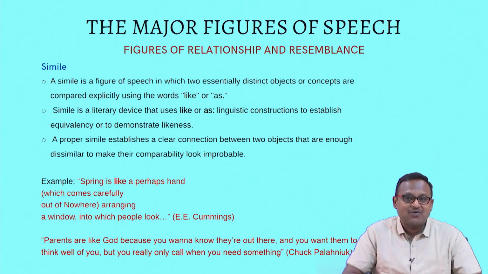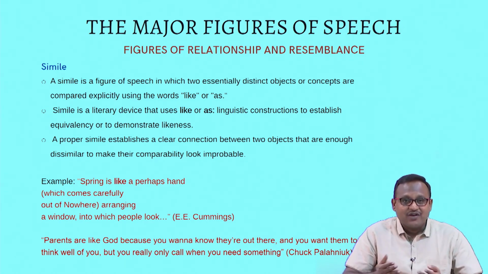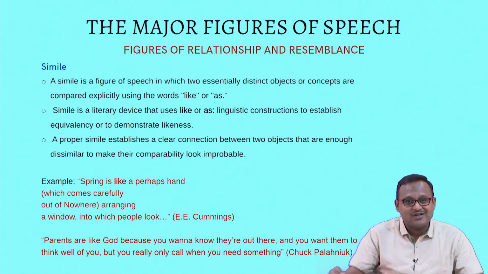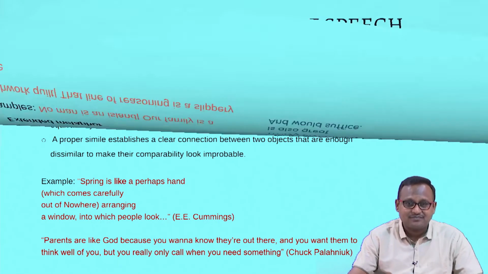So, this is how simile works, by establishing a kind of linguistic equivalence between one thing and the other. You compare them, you liken them, you equate them. Here the equation between two things is achieved by employing words such as as and like.